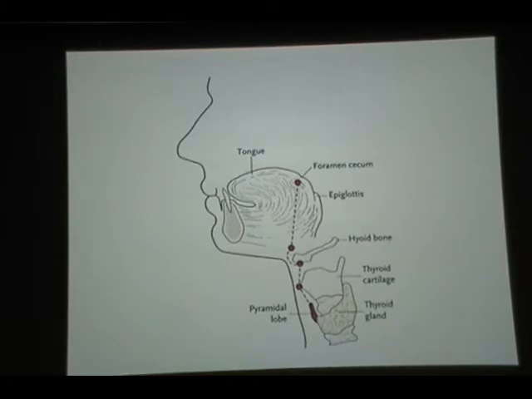We talked about the thyroid gland and its pathway from the tongue all the way down toward the cricoid cartilage. That's this normal pathway. We talked about how you can find thyroid tissue anywhere along that pathway. If you look at the cadavers, you guys don't dissect, you have prosections, right? In the cadavers, you can get what's called a pyramidal lobe of the thyroid. This is a midline lobe that's pointing up toward the foramen cecum. In an adult tongue, you have a little blind-ended pouch between the anterior two-thirds and the posterior one-third of the tongue mucosa. That blind-ended pouch is the foramen cecum, and that's the remnant of the formation of the thyroid.